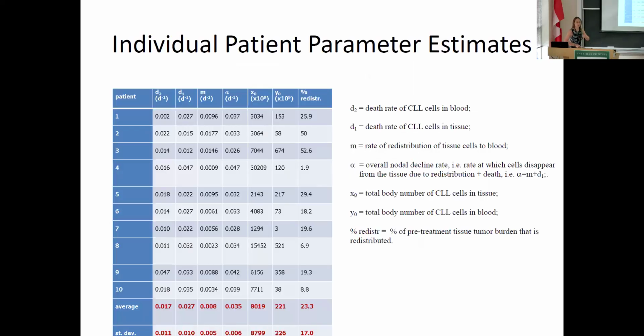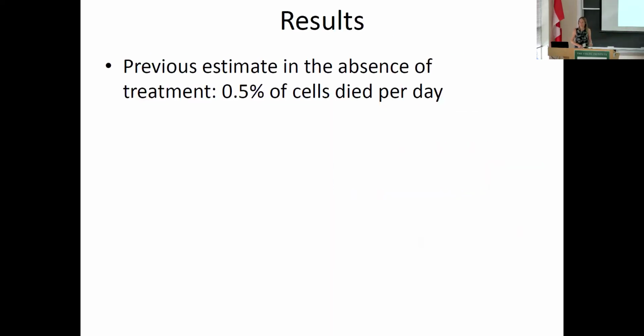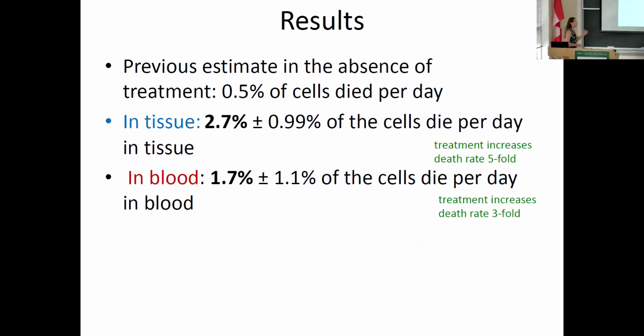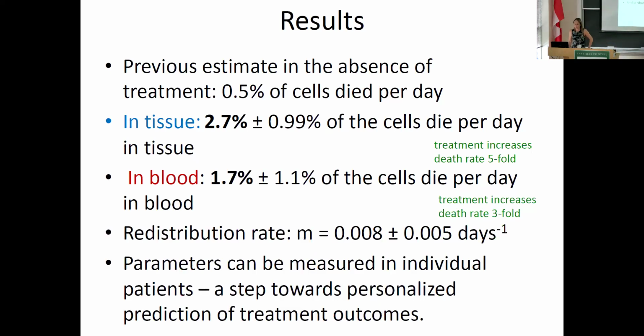Once we know which one, we have all the parameters for each of the patients. And the result was such that the drug actually increased the death rate 5-fold in the tissue compared to the death rate without the drug. So it's a very positive result. The drug was actually working, and the migration rate was only a small part of this redistribution. The redistribution came because of this equation that has this blip, but the drug was working and it was killing cells. So we were able to distinguish that. That was a very positive result.